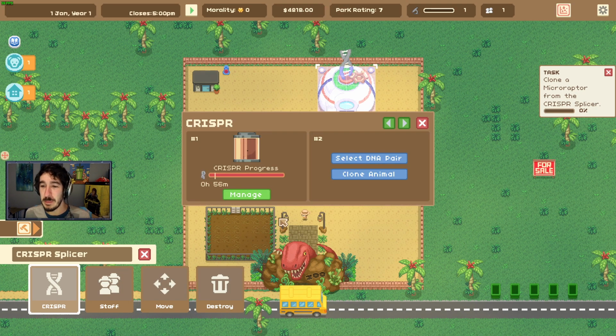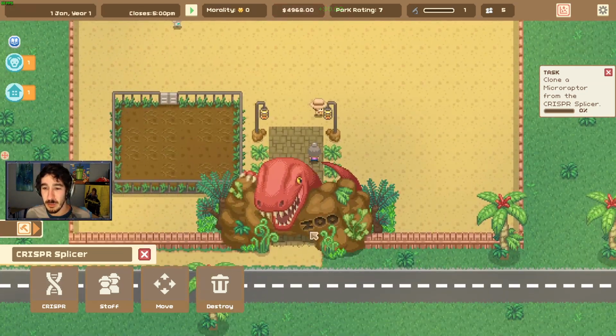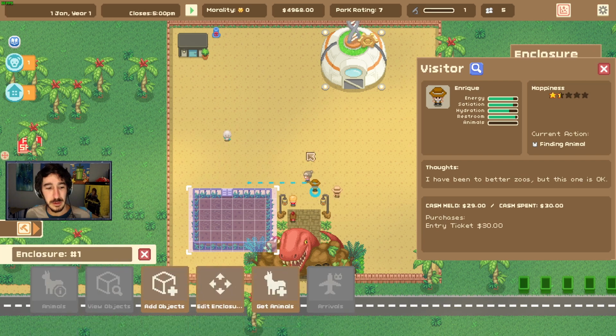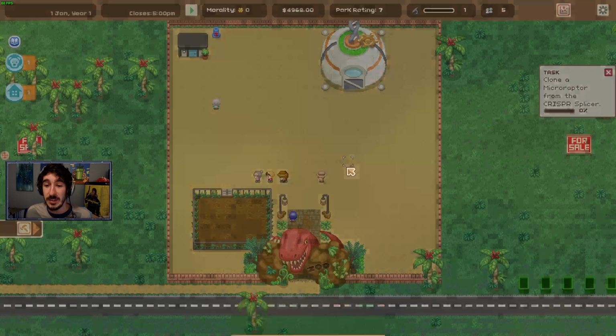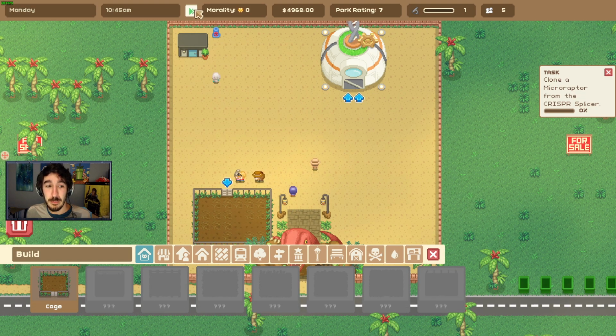Do it. Wait, are there people arriving? Dude, I have nothing to show you yet, please. Don't. There's actually someone here. Who are these people? Visitors. Oh, God, no. Okay, I mean, listen, if I was a visitor at a dinosaur park and they had even one Microraptor, yeah, I'd be happy. Okay, let's do this. Dude, I can't remember how to pause the game in this.